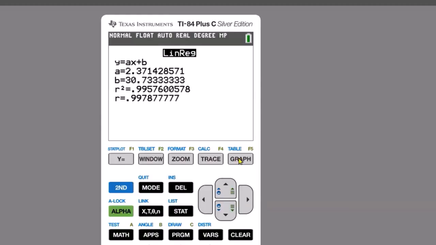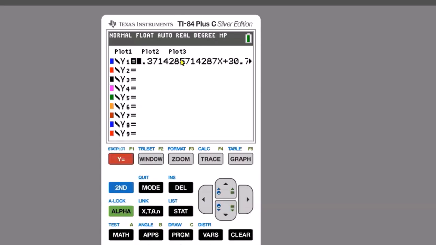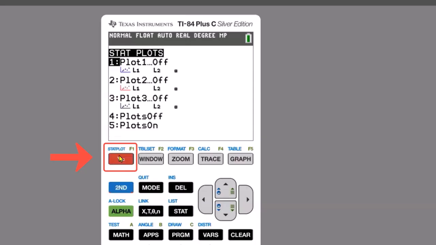Now, we can graph the data points, and we can graph this regression line under stat plot. We know that the Y value here, Y1, if we were to click on it, this is the regression line that they gave us. There's the slope, there's the X plus the Y-intercept. But if we go up to stat plot, second function Y equals, this is where we get to plot those scatter plots. So we're going to click on this, hit enter.